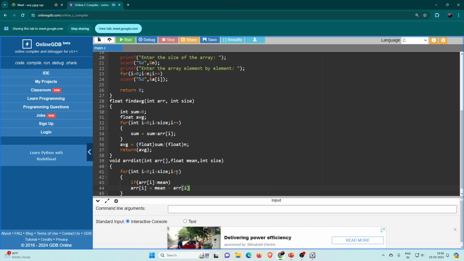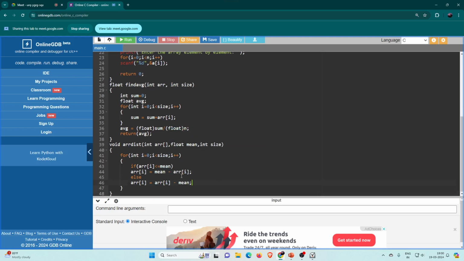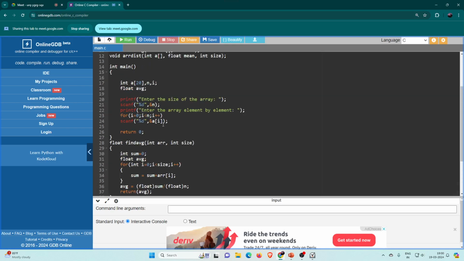So instead of less than, I'll make it less than or equal to, because it will also include that equal to condition, else. So this is done. I'll just now check if it runs or not. Okay, wait, I will make some more changes here. I don't have to print this.